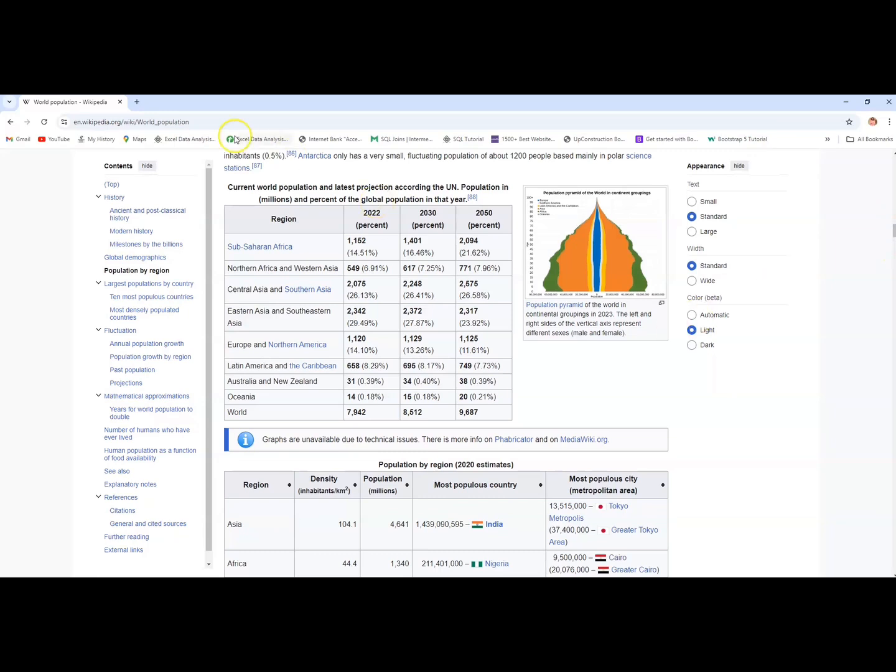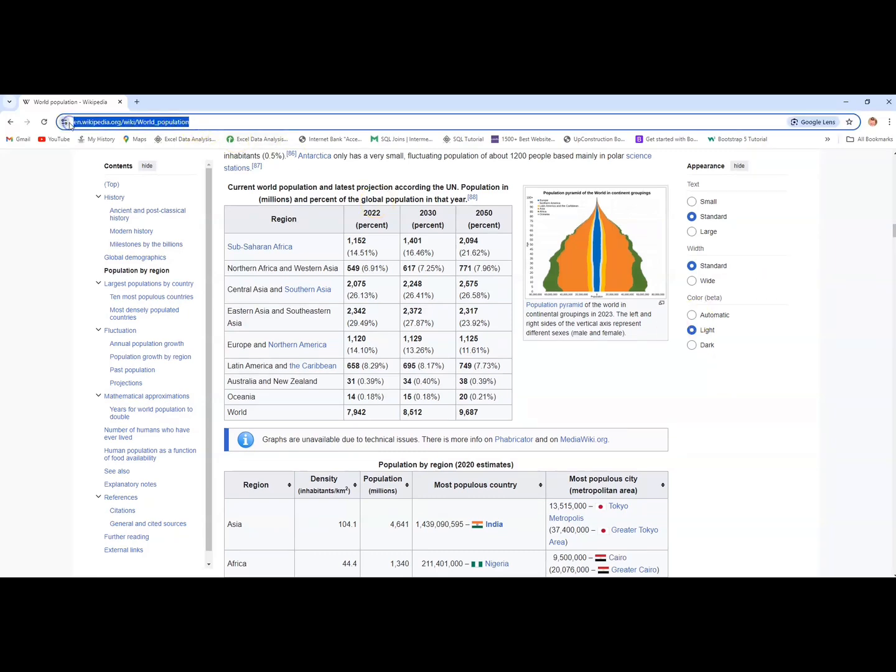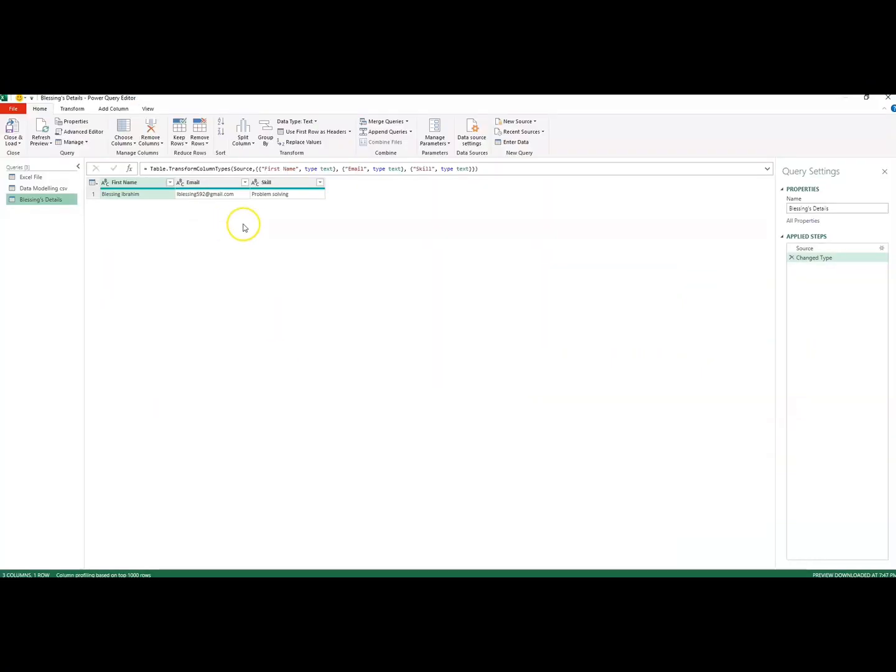So all I have to do is copy the URL, highlight it, Ctrl+C to copy, then go back to my Power Query in Microsoft Excel, hit the new source drop down button, then other sources, from the web. So I'll click on web.